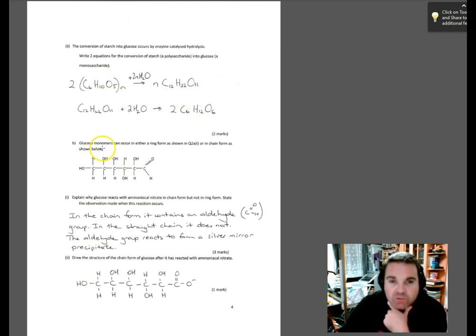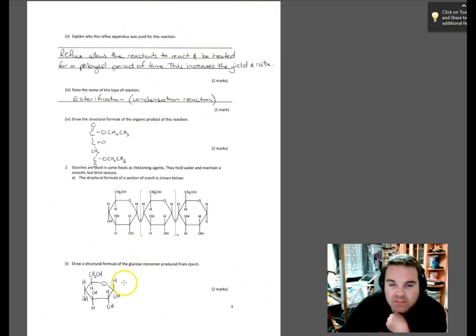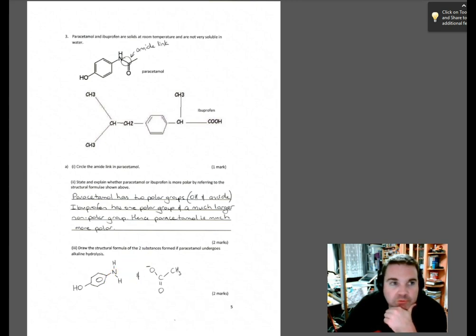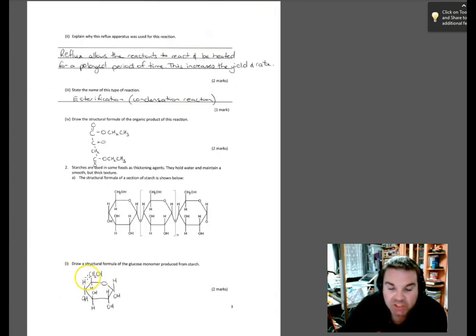Then they're talking about the 2 different forms that you can find glucose in. So we've got glucose monomers here as a straight chain. Back here in what we drew out, this is what we call the chair structure or the ring structure. So there's 2 forms it can exist in. Here we've got an aldehyde group on the end. In the chair structure, the aldehyde group disappears as we form the bond through here.